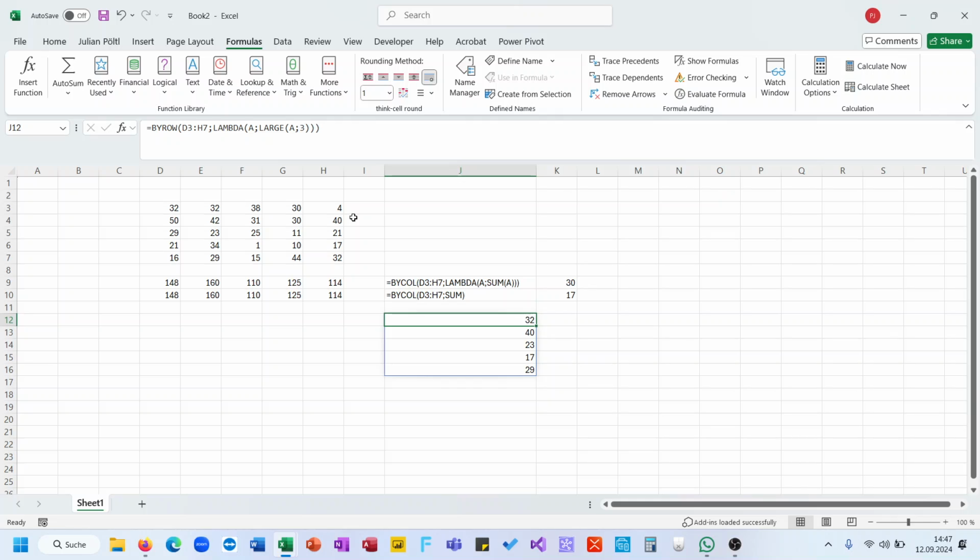So, just a short announcement. If you don't have the ETA Lambdas yet in your Excel, you need to be on Excel 365. That is obvious, and you also should run the newest update. So manually check for updates under the File options and here under the Account options, and then you will probably also have the ETA Lambdas.